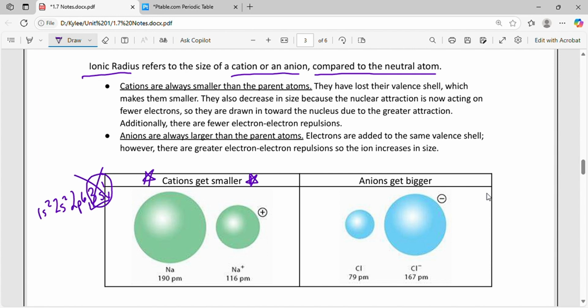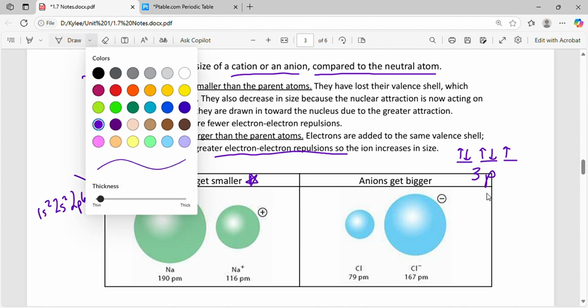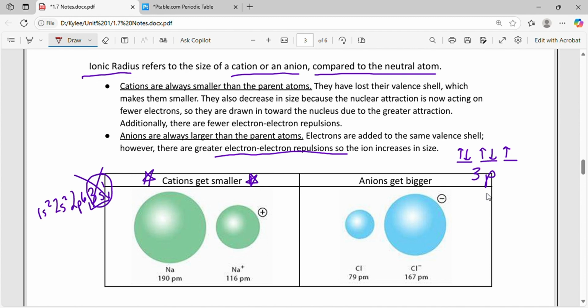Anions tend to get bigger. And the reason for that is because you are adding an electron, and in doing so, you're increasing that electron-electron repulsion. And so that actually will increase the ion size. So for chlorine, I'm just going to zoom in at the end of chlorine. It's going to end in 3p, and normal chlorine would be like this with 7 valence electrons in the 3p orbital. If I was to add 1 additional electron, and I'll switch colors here so that we can see it a little bit better, it would add here.